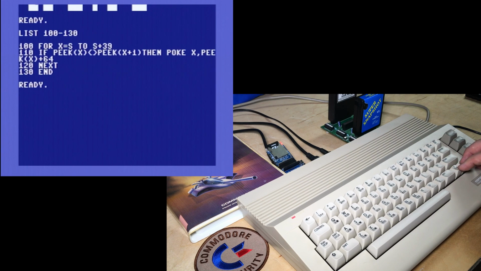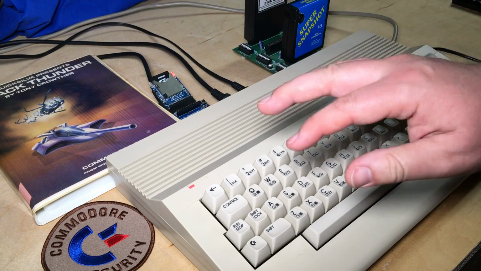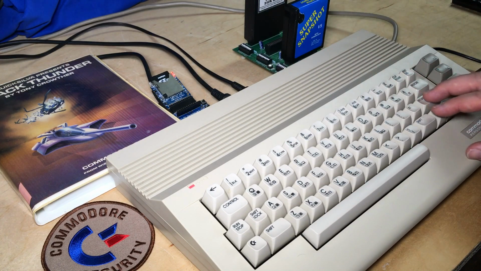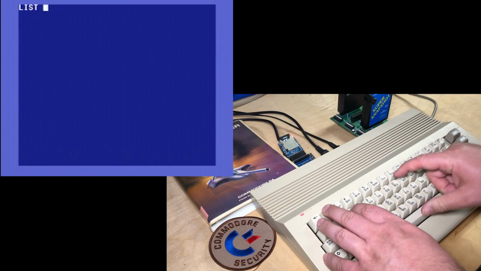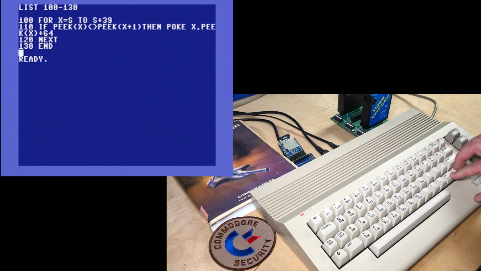Whenever you have two blank squares in a row, you're not going to want to change this one, because when you scroll it to the left, you just want it to still be blank. But it's this one, when it scrolls to the left, the character has to move from this cell and start to grow into the cell beside it. And we tell it that by adding 64, which turns a space into a shifted space. And maybe this will make it more clear if we look at that conversion routine.